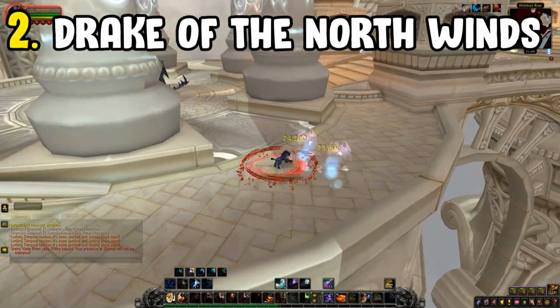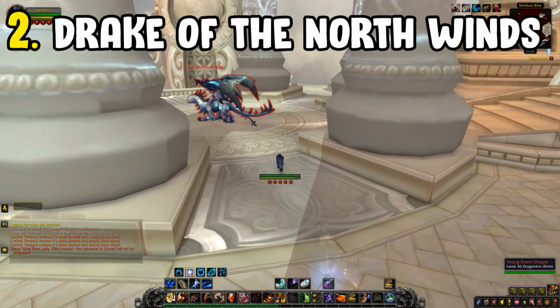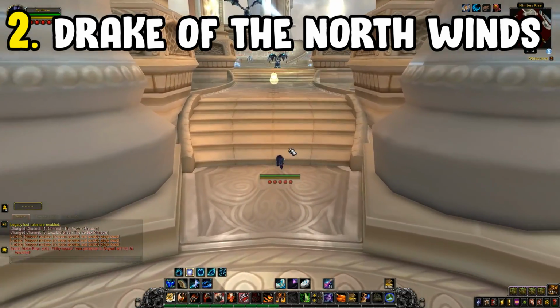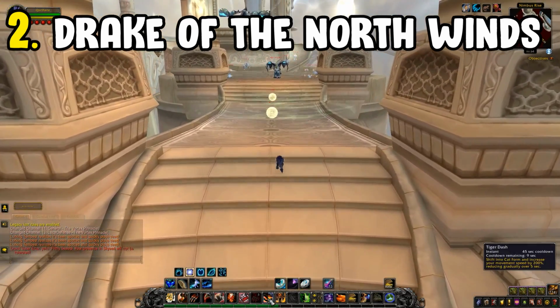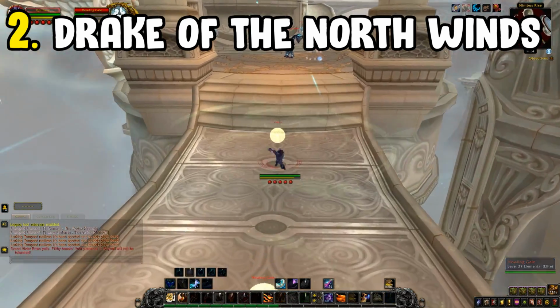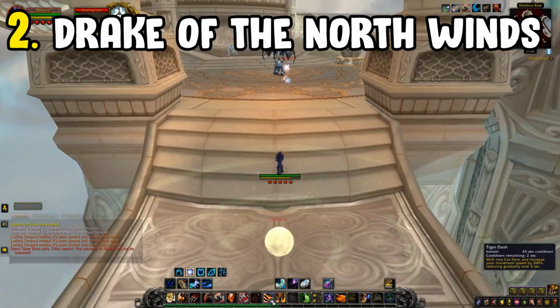That being said, let's just jump on to our next one at number 2, and that is the Drake of the North Wind. Now, the Drake of the North Wind is located within the Vortex Pinnacle in the zone of Uldum, and what you're going to be wanting to do is make your way over to the boss Altairus, and he has a chance of dropping this mount at a 1% drop chance.